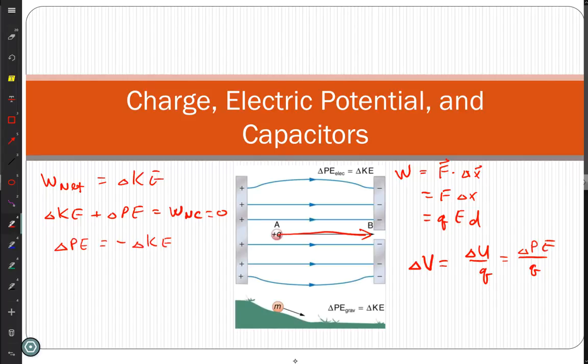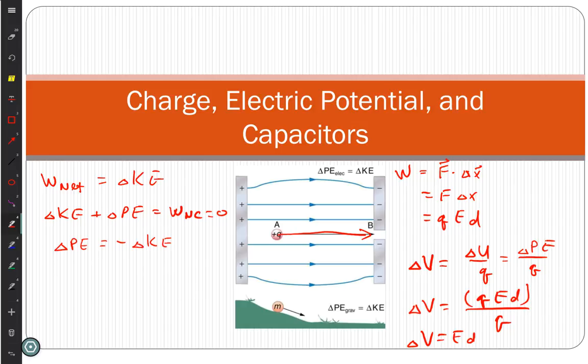So since the change in voltage is the change in potential energy over Q, and change in kinetic energy is equal to work, I can put that all together. So the change in potential energy is minus change in kinetic energy. Change in kinetic energy is the work, and the work is QED. So the voltage difference is just electric field multiplied by the separation. So between two parallel plates that set up a uniform electric field, or any place where you have a parallel uniform electric field, if you're traveling parallel to the electric field, the voltage difference is just the electric field strength multiplied by the distance you travel.